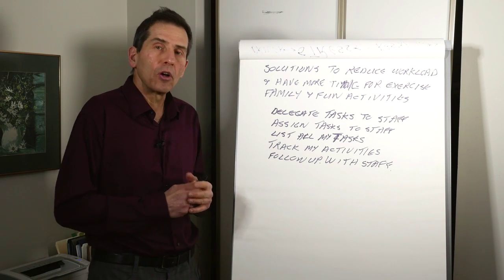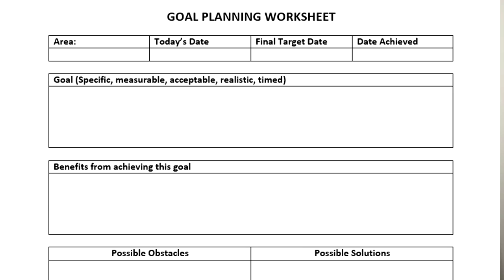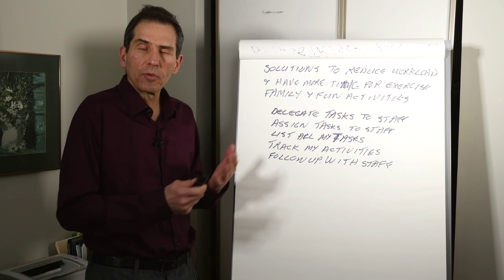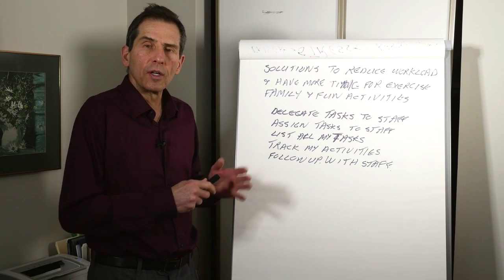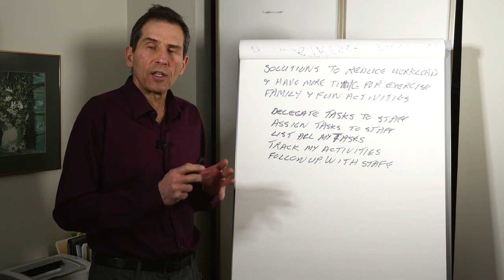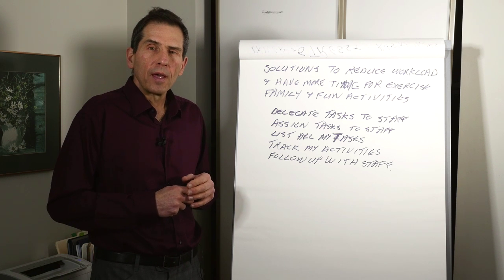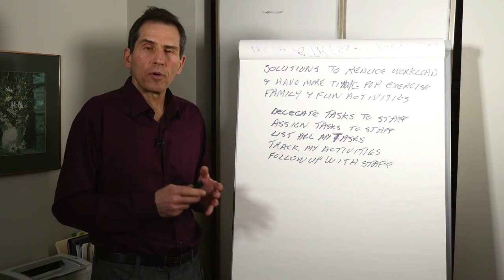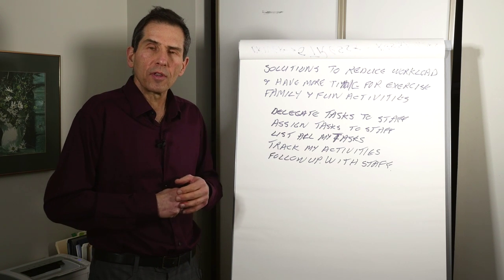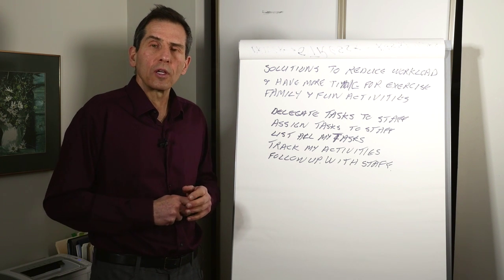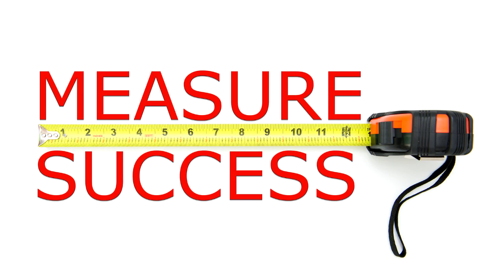Now, I also have a goal planning sheet which can be used for this purpose too. And I'll put a link where you could go to that video where I walk you through how to set a goal. And goal setting is really a lot like problem solving. So you could use that goal planning sheet to either achieve a goal or to solve a problem as well. And with that, you have a place where you could add a date where you want to achieve certain things, and you could also look at obstacles along the way that are holding you back.